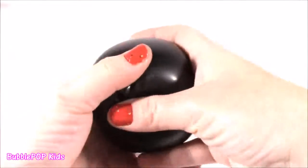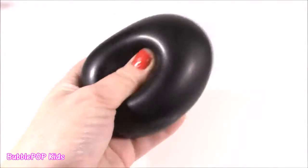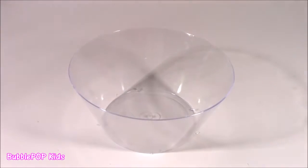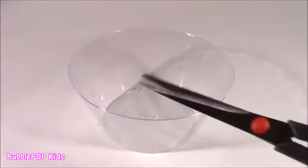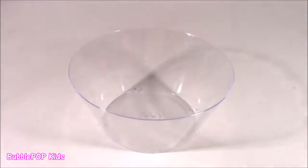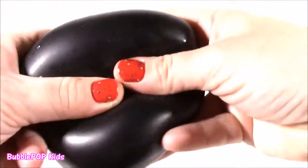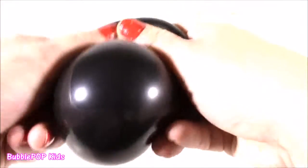Gotta do this. I'm always scared with these homemades. Always messing up my chopping table. I gotta protect it. I have this little bowl here. Got my scissors ready. These scissors have been having a rough couple days. And here is the black balloon squish.